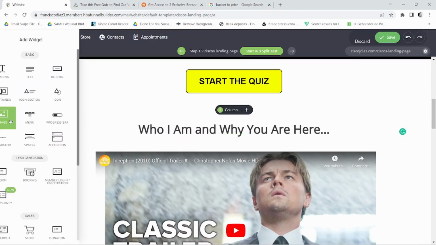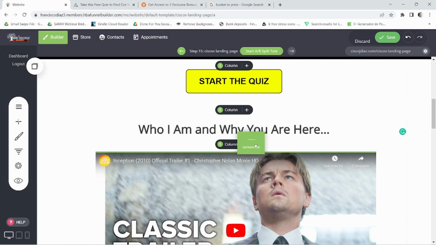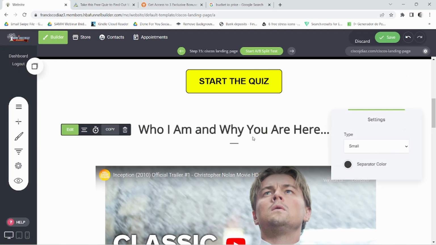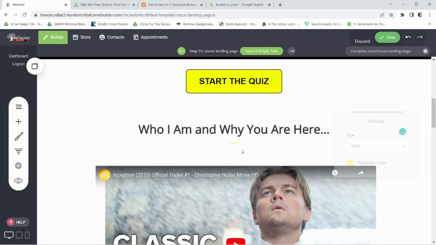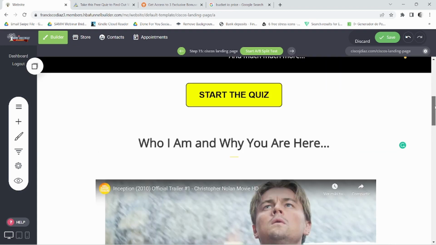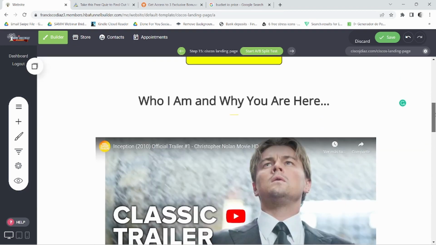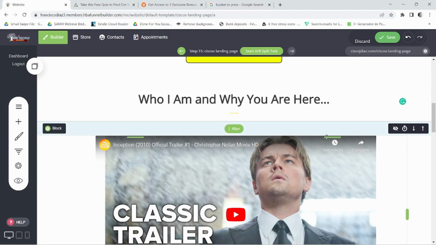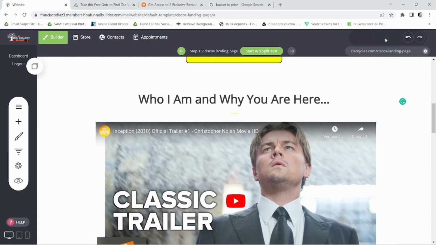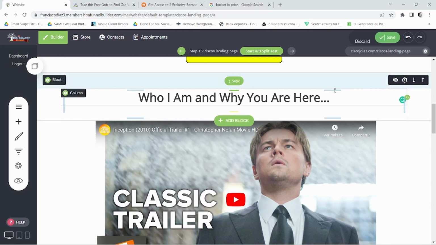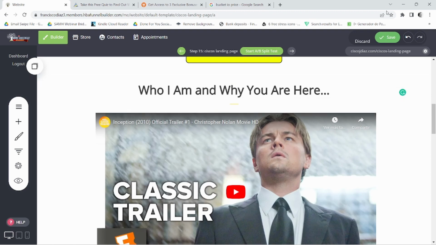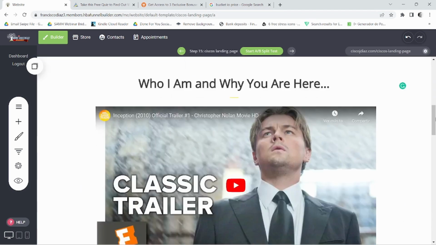And then in this section, I'm going to go ahead and add in our separator right in here. So right there. Again, I'm going to make it our yellow. Perfect. Okay, so there you have it. We have our other section here. I'm actually going to bring this up just a little bit, and I'm going to save this. We can actually bring this up too from here. Bring it up a little bit. Click on save. Perfect. All right, guys, so this is coming along pretty good.